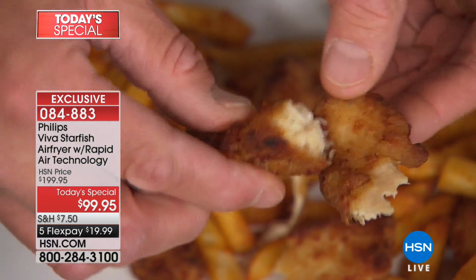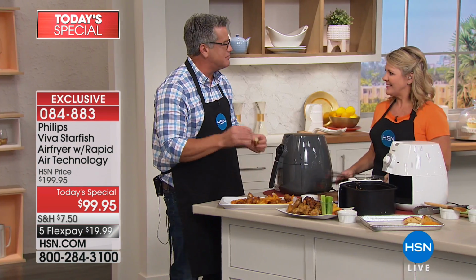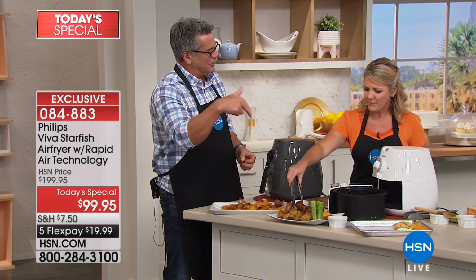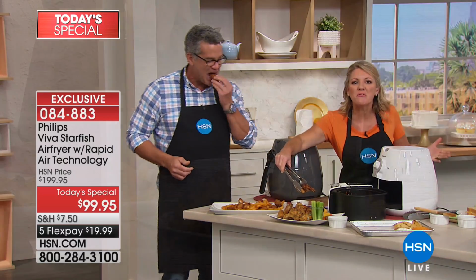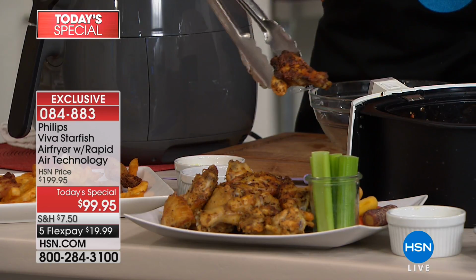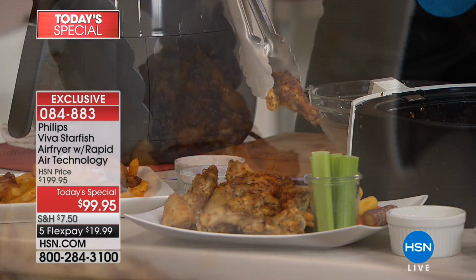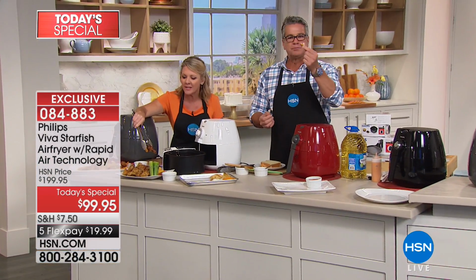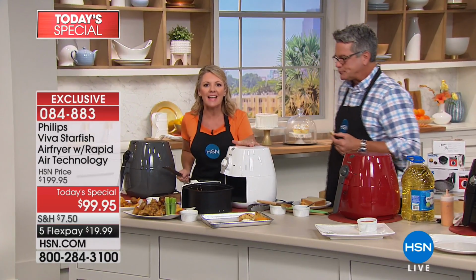Look at this. And you see the crust on the outside? And yet what's missing is that greasy, nasty mess. We don't need that. You don't want that. If you use this, how much fat and calories you'll save by the end of the year? Yep. It's absolutely amazing. Same with the chicken wings. There's nothing wrong with chicken wings. It's a lean protein. But it's a problem when we submerge it in a vat of fat. Look at the golden brown color of that wing. There is not one drop of added oil in this chicken wing. I don't have to fry my wings, put some salt and pepper on them, put them in the air fryer, and let the rapid air technology do the work.